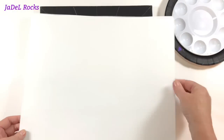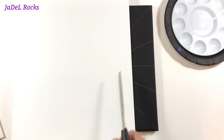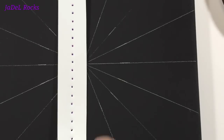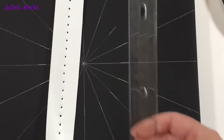I got this piece of flexible cutting board, that's what I use for my background in my videos, and I sliced an edge off of that joker, and I made one of these that is gonna last forever. Check it out. I used an awl and I poked holes every centimeter all the way down this piece of flexible cutting board. Let me show you.